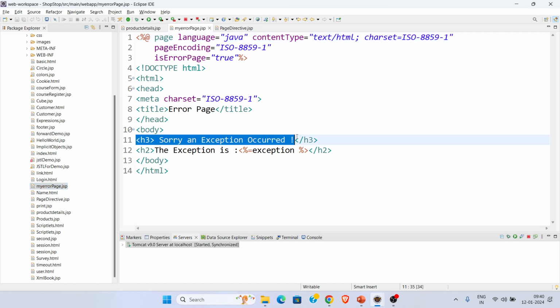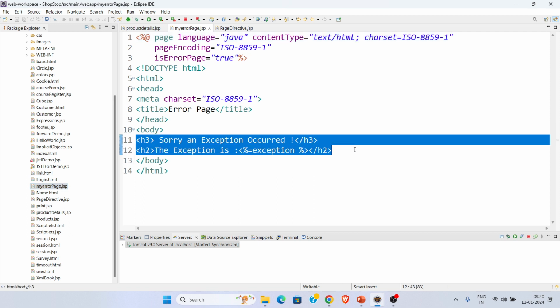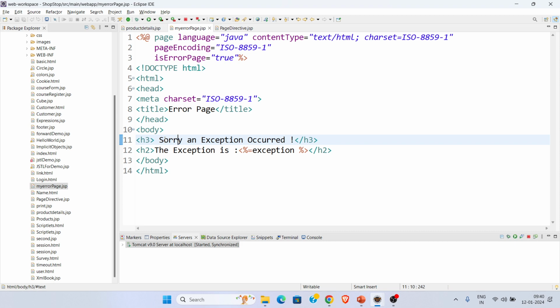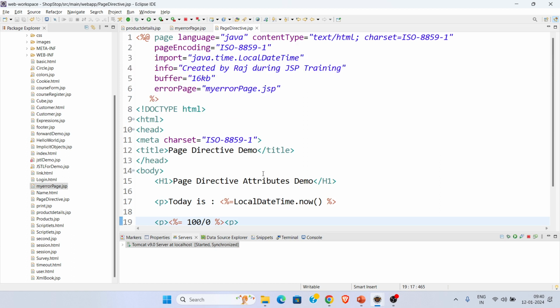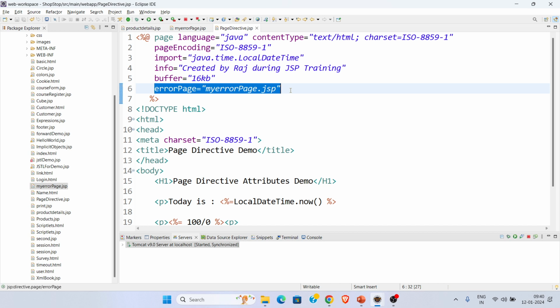So just look here, people. We have a file called myerrorpage.jsp. Here I'm specifying, sorry, an exception occurred. I'm not calling this anywhere, but we have defined that while executing this code, if there is an error, it should take you to the error page.